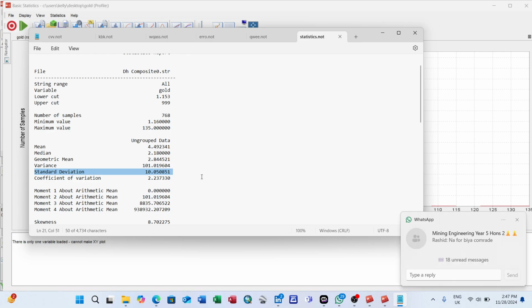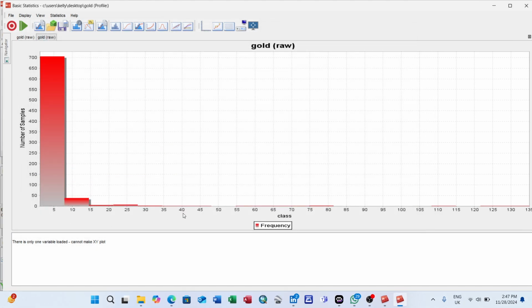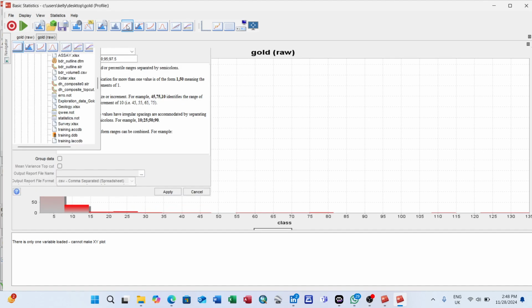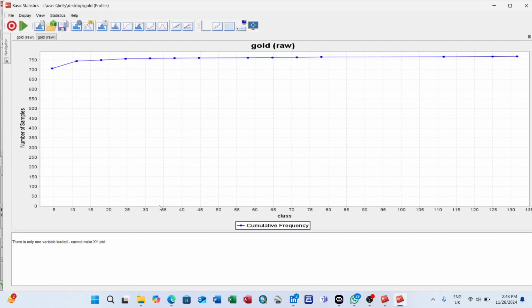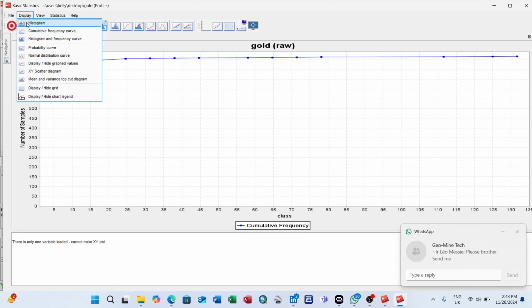So after that, we'll be entering the top cut value to perform our geostatistical analysis. So next, we are going to use a formula to do the calculation, or if we don't want to use a formula to do the calculation, it means we just decide to work on something, because if you look at it, you see here is 30, here is 25. So these are extreme values over here. So we can just decide to say, let's take 30. For example, if we use 30, all these grades will be tied to 30.